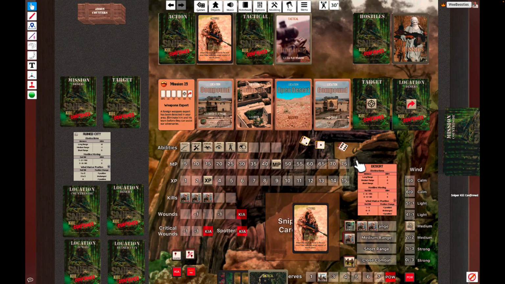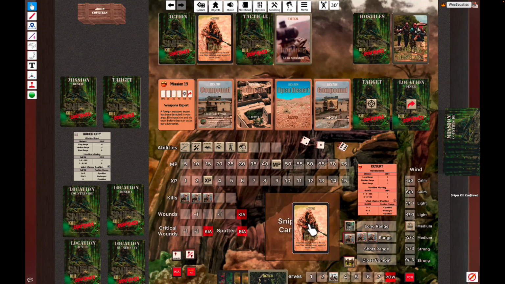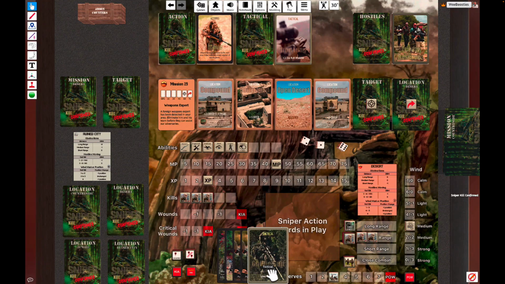Fail. They come closer. They check. Enemy reserves. That didn't work out. That's used up. They're at medium range. I'm going to try to fire at them.